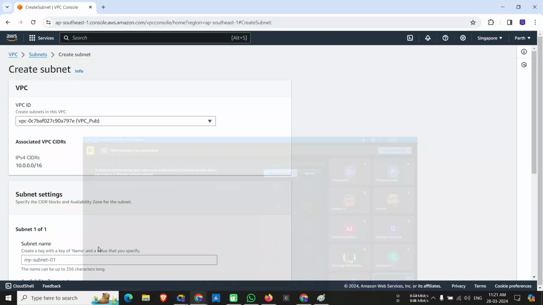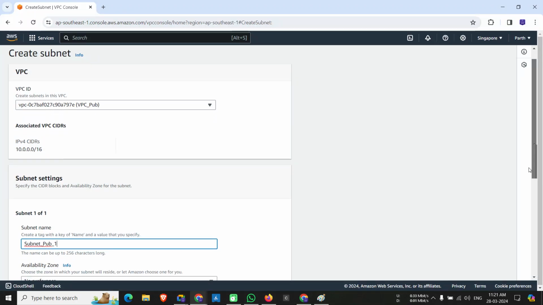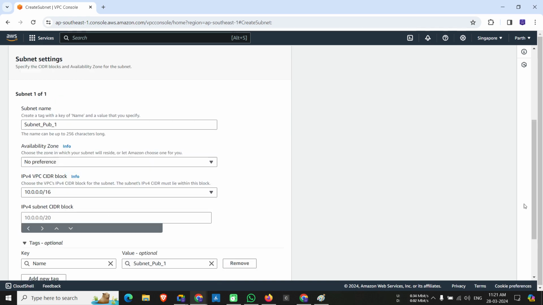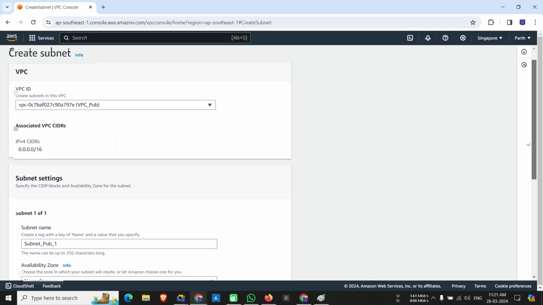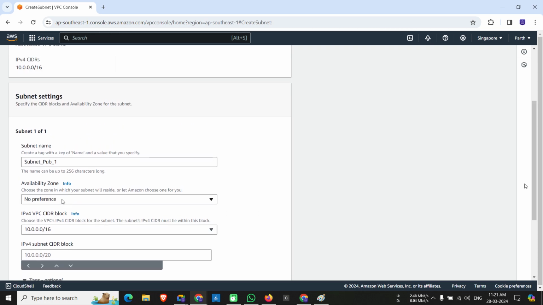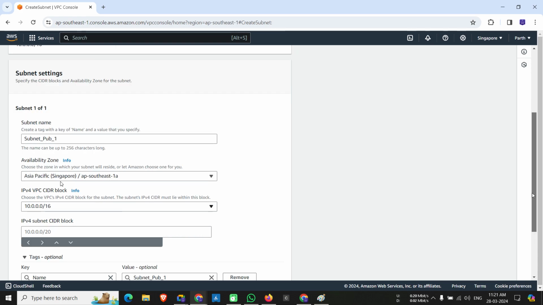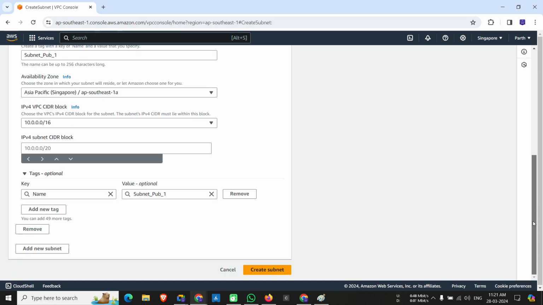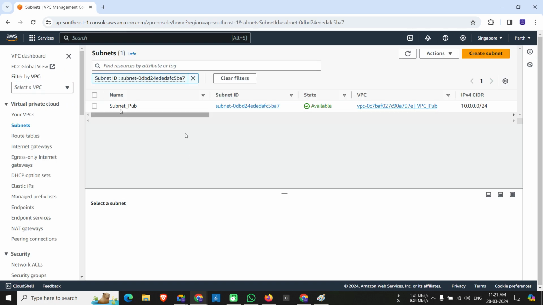Subnet public 1, select your availability zone. Okay, so I think this is the second subnet. Let me check it again. Cancel. Okay, so I have this subnet public, subnet public 1.